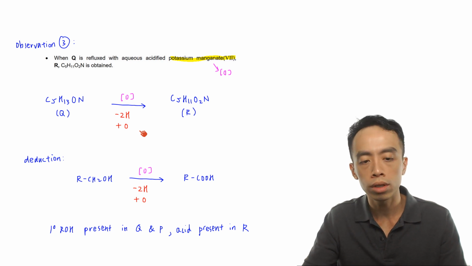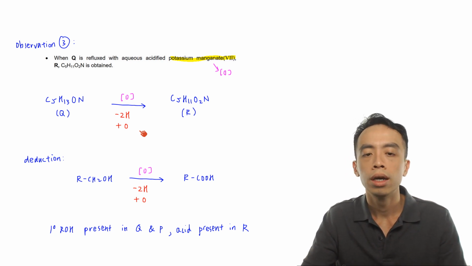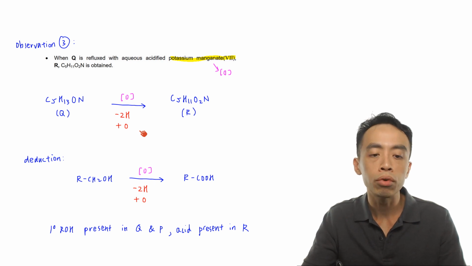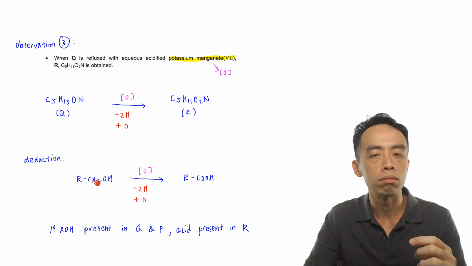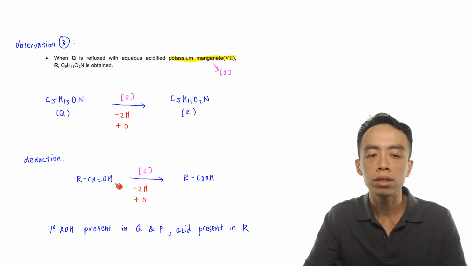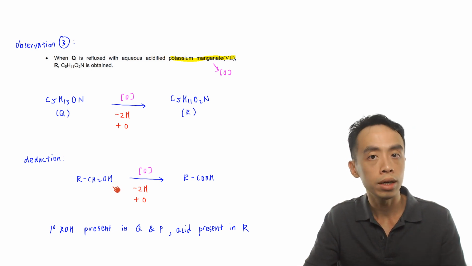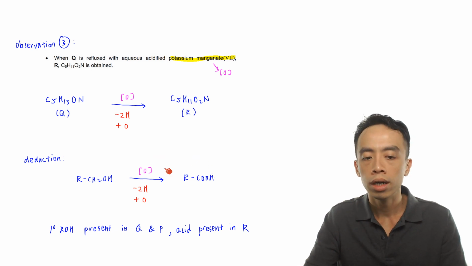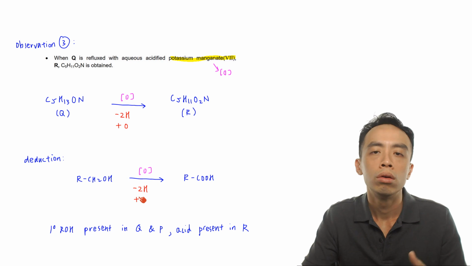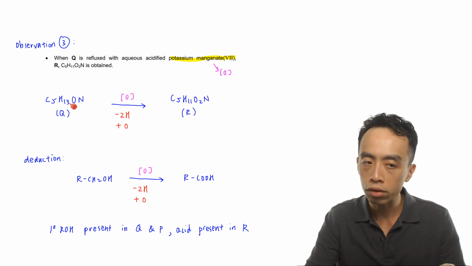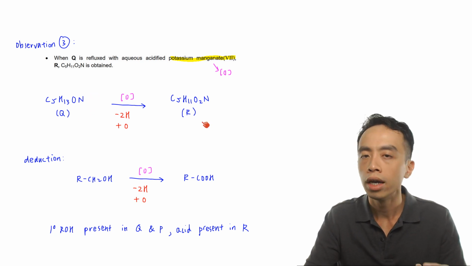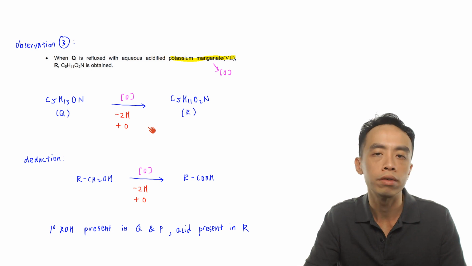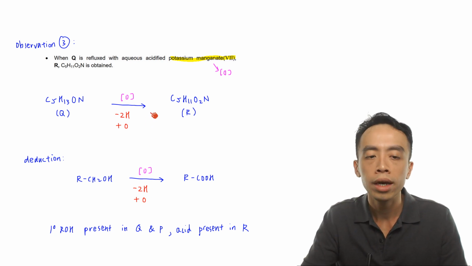Both are considered as oxidation, but interestingly, what we can do is deduce that this is an oxidation of a primary alcohol. Now, in primary alcohol oxidation, you notice I'm losing 2 hydrogen from the carbon and I'm converting this to an acid group, so I'm also gaining an oxygen. So conversion from primary alcohol to acid group, if I compare the molecular formula, I'm losing 2 hydrogen and gaining 1 oxygen. So what this means is, the alcohol functional group in Q, most likely it is a primary alcohol, because the conversion from Q to R, just nice, corresponds to the oxidation of a primary alcohol, losing 2 hydrogen and gaining 1 oxygen.